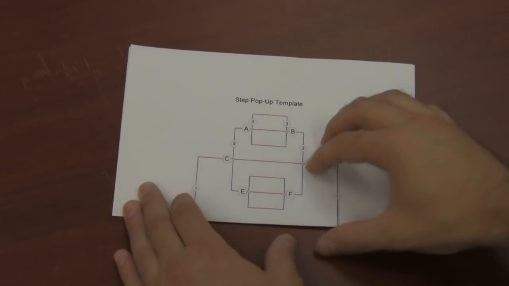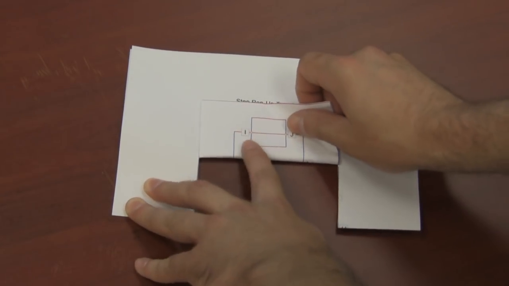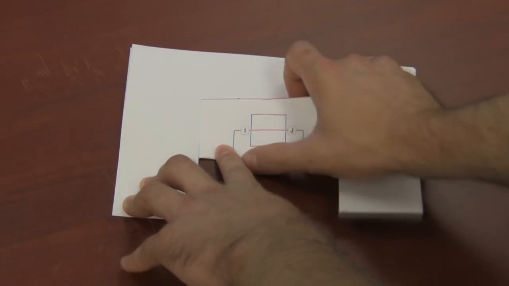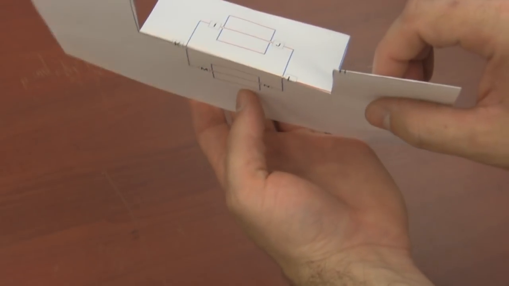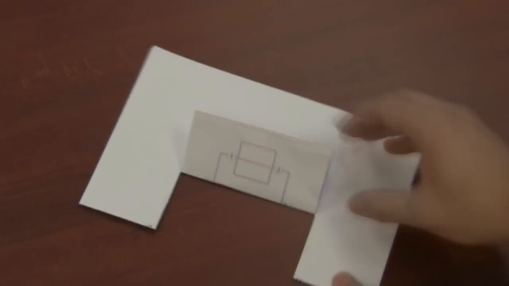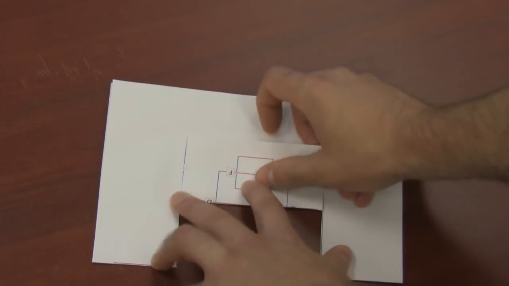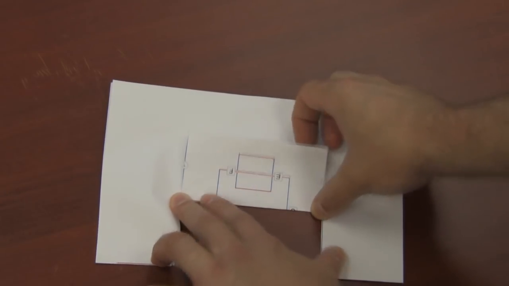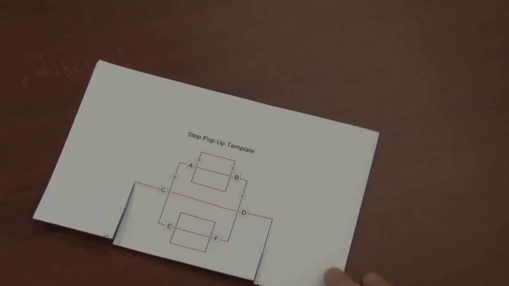In the third step, you're going to begin to fold your flap that you cut in the previous step forward. As I fold it forward, I'm going to crease it, making a hard crease. Notice I'm folding along this KL line. You can see that my line is not perfect, but that's okay. When I fold it forward once, I'm going to flip the sheet over, and then I'm going to fold it backwards like that, making a hard crease. So that ultimately when I flip it over, it still looks much like it looked in the beginning.